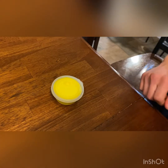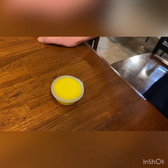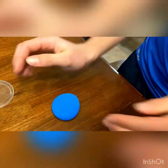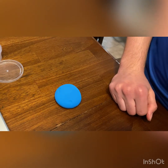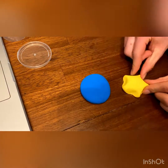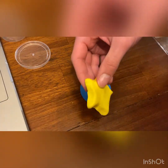I have this camera set up on the tripod. Now I'm about to hit you guys with a time lapse, so be ready. Now I have a solid base. Now I'm going to try to make the star. I think this is probably going to be the hardest part, besides Kirby's face. So I got a pretty decent star.